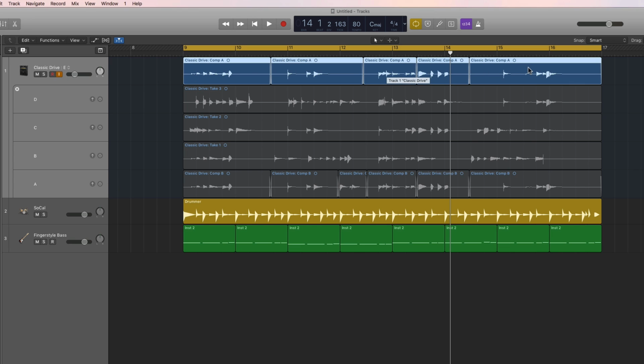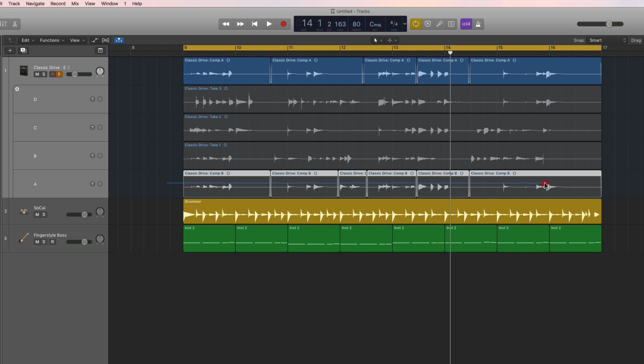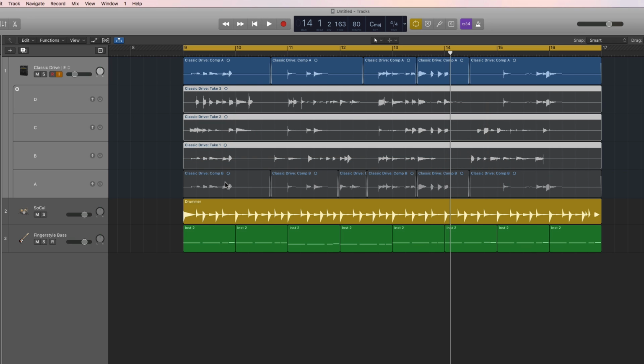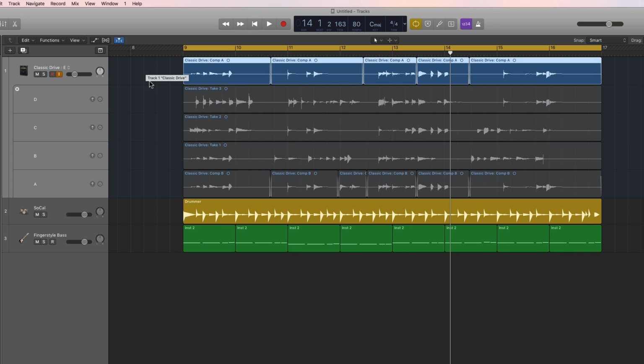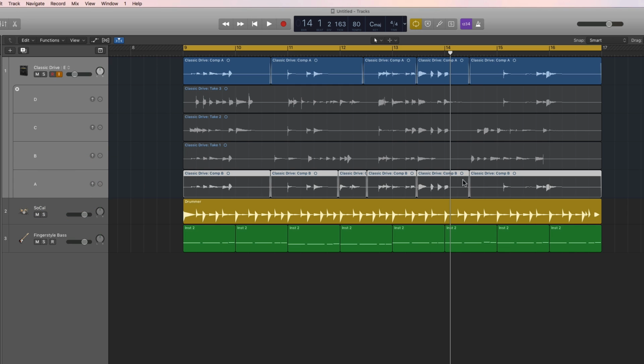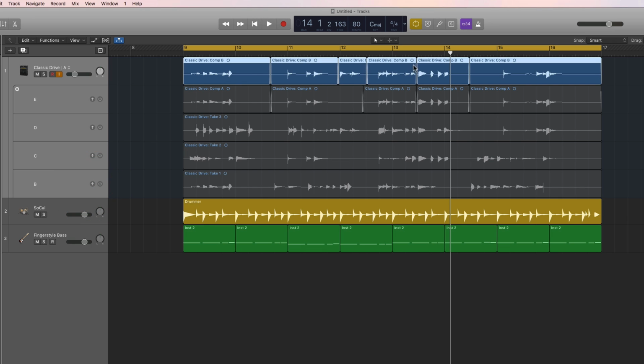So my active comp is at the top, flattened. The inactive comp is there inside as a track alternative, flattened, and my 3 takes are in there, flattened. And any of them can be put on the top track alternative, the main track, to be the one that plays back. So currently my flattened comp A is playing, but if I want my flattened but hidden comp B to be at the top playing, I just select it and bam, hit the arrow, and that's at the top now playing. If I want the whole of take 1 here to play, then I just click its arrow, that goes to the top, that'll play.